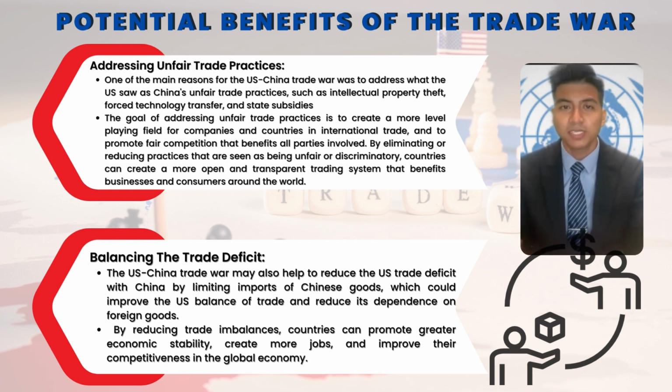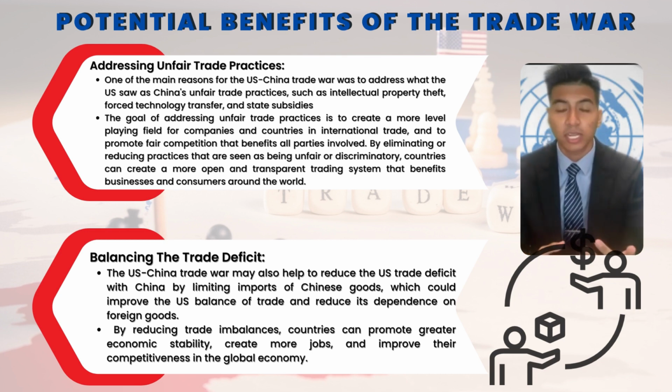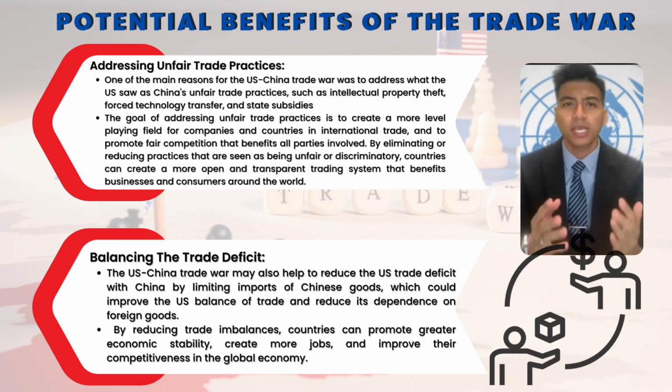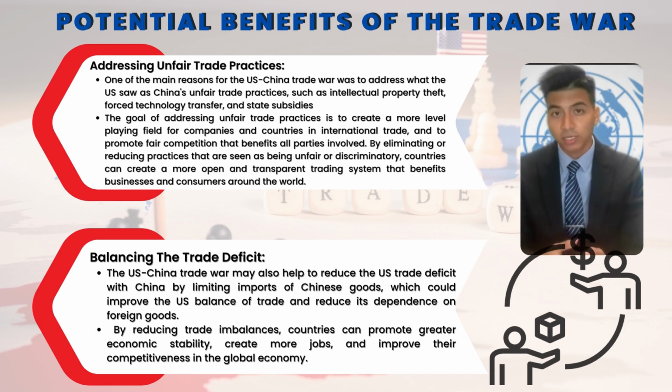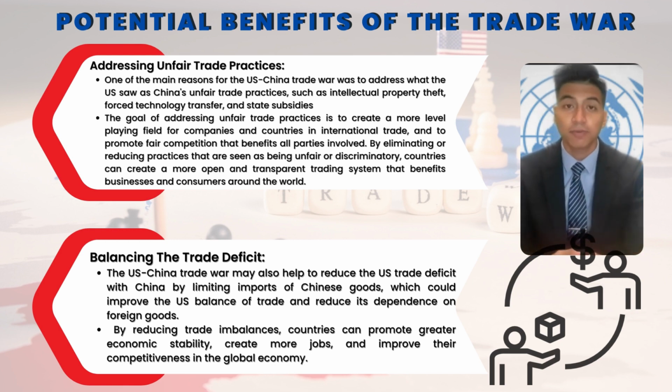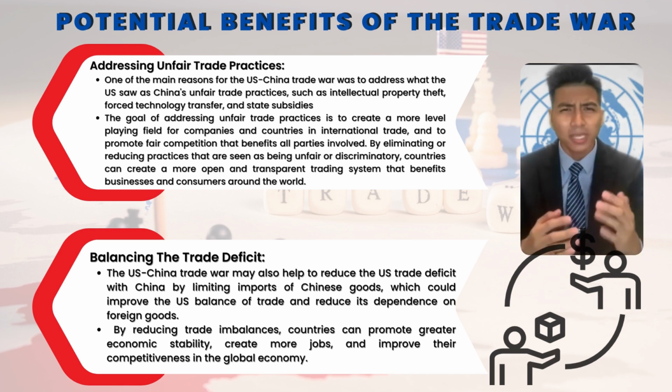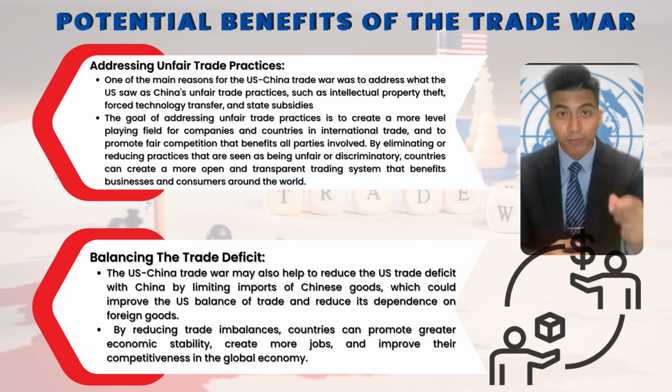One of the main reasons for the US-China trade war has been to address what the US saw as China's unfair trade practices, such as intellectual property theft, forced technology transfer, and state subsidy. By imposing tariffs on Chinese goods and pressuring China to reform its trade policy, the US may be able to address some of these issues.